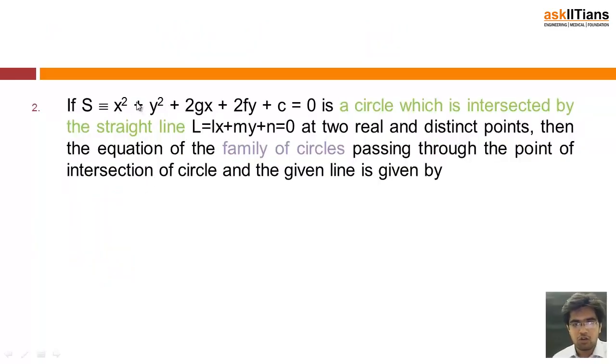Let's move on. Now suppose that you have a straight line and a circle. Again there will be two points of intersection, and again there will be an infinite number of circles passing. The equation of all those family of circles will be given by S plus lambda L equals 0. Here there is no condition on lambda; it is just a parameter. If there is one more condition on the circle that we desire, we can calculate lambda with that extra condition and find the exact equation of the circle that we want. So S plus lambda L is the equation of the circles passing through the intersection points of the circle and the line.